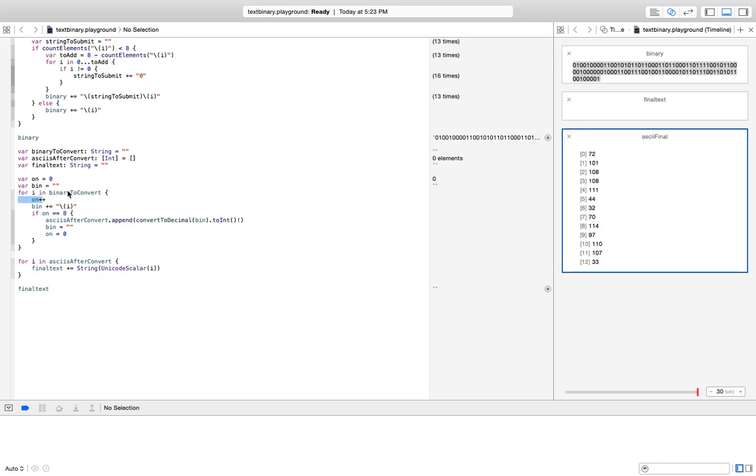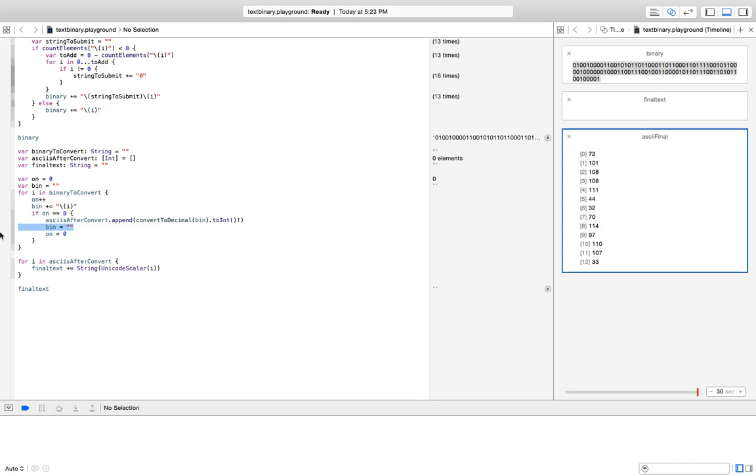We are incrementing the on variable, and we are adding i's value to the bin string, and then we're checking if it's been 8 digits, if it's been 8 increments, meaning there's 8 digits inside of the bin variable, then we are appending something to the ASCII's after convert array, and what we are appending is the convert to decimal of that binary, meaning we are extracting the ASCII code back out of that binary and converting it to an integer.